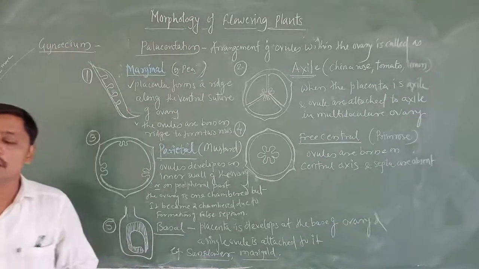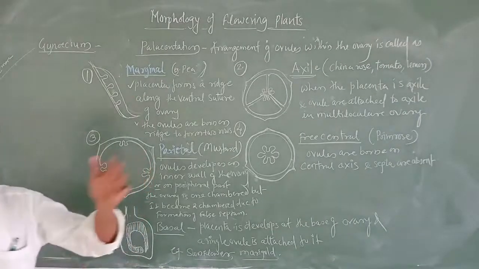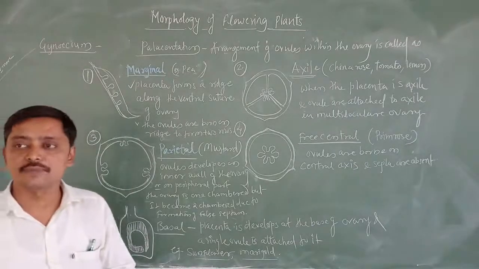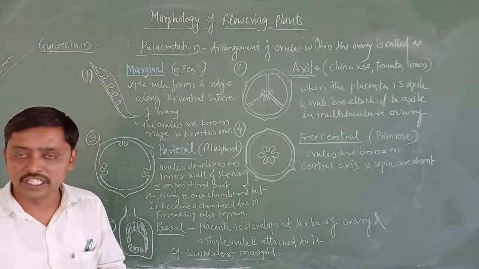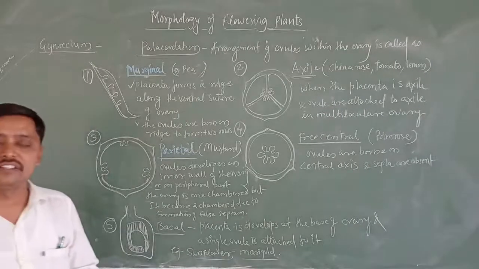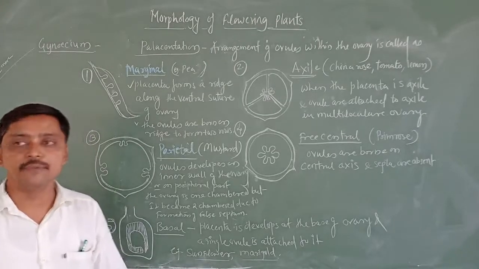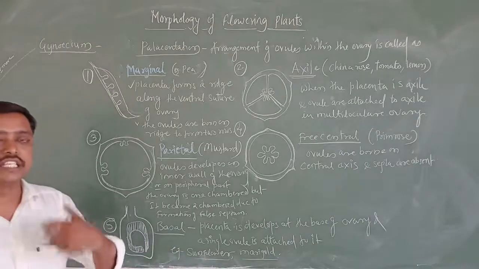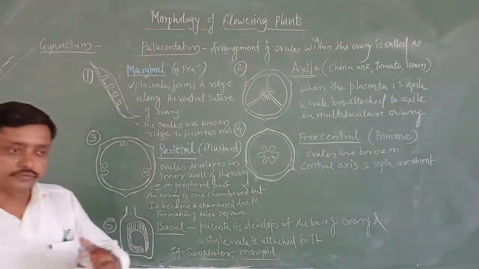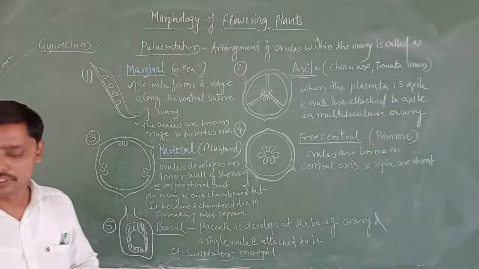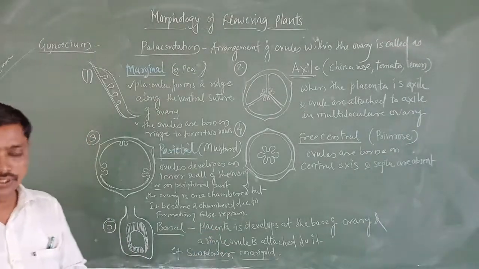Androecium means composed of stamens, as I told you, and we will study the different types of flowers based on the arrangement of these stamens, or the attachment of these stamens with the other parts of the flower like sepals and petals, or they are attached to themselves and form bundles, in one bundle, two bundles, or more than two bundles. There are different kinds of flowers and their definitions we will study, and we will discuss all these things in the online class also.